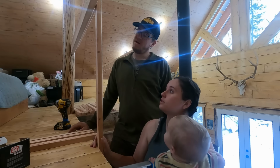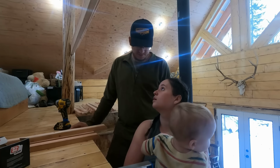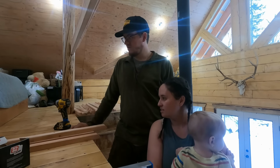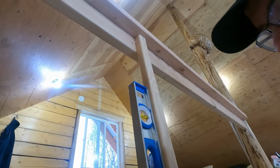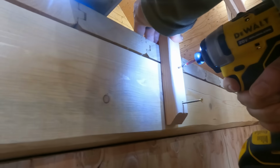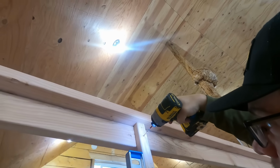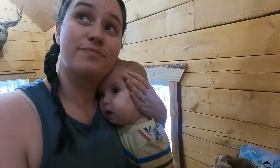It's going to look good. I think so. It's not peeled logs and... No, but I like it. But I think it's going to look... It's going to mean Henry can crawl around upstairs, which is going to be so nice. Way better than throwing something up on plywood. Yes. That looks pretty good. How's that look? Looks really good.